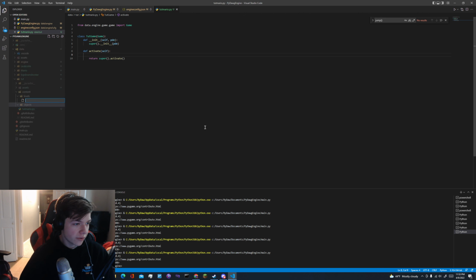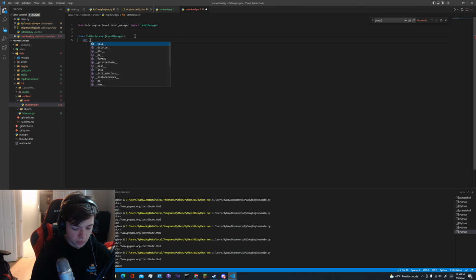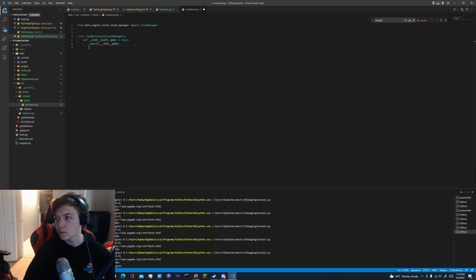So in levels, make a new file, we'll just call it main level.py. It is a class level, or actually I keep forgetting, we need to name it this. We'll just make it Mario level. It is a type level. Awesome, we'll have an init, and that's pretty much it for that. So just for now, we will change the background to be the Mario background that I have set, which is actually just a blue background, I believe, but it's fine.